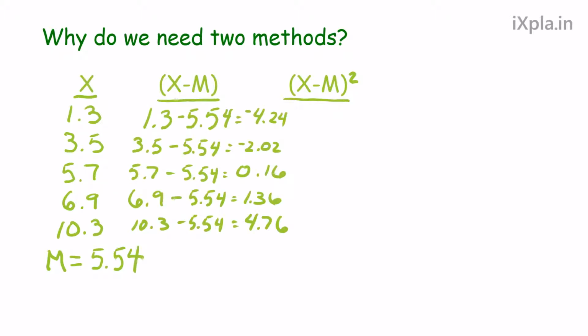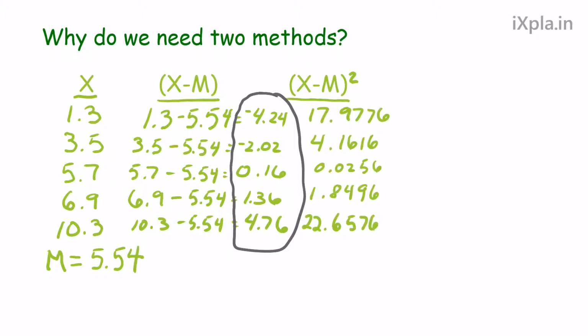So here I did it for us. I took each x minus the mean and found the deviation scores right here. Okay. Now the next thing I have to do is square those. And I did that here. Again, most of us can't do that in our heads. And notice how many decimal places I went out to. If you go out this far, you're going to get an accurate answer, but most people don't.